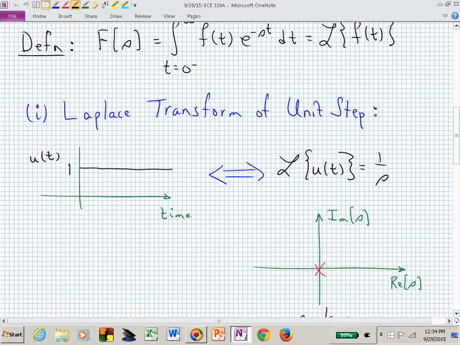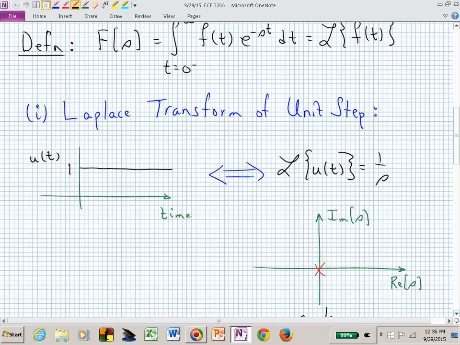We will, as I said before, start talking about poles and zeros of these different transforms. If you looked at this ratio, 1 over s, I hope it's clear that the denominator vanishes when s is equal to 0. When the denominator vanishes, for those values of s, those are called poles, and we will represent those by x's in the complex s-plane.